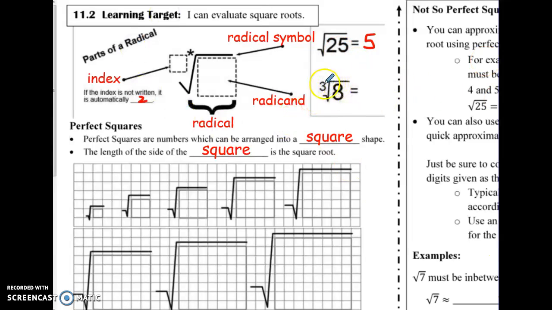Sometimes we have what's called a cube root, okay, and you'll see this little tiny 3 drawn in. When they don't want two matching factors, they will tell you using this thing called an index. So you could label this as your index. They'll put a little number there, and what it means is now you're going to have 3 matching factors. So the cube root of 8 would actually be 2, and that's because if you take 2 times 2 times 2, if you had 3 matching 2's, you would get the answer of 8. So cube roots are a little bit trickier to think about.